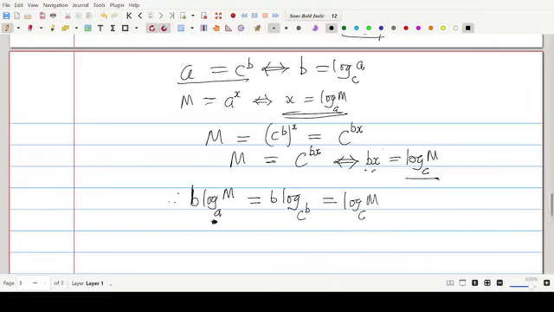So please put m here, we can isolate. Let's make log to the base c of b of m the subject. In this case, we now have our result as log to the base c of b of m equals 1 over b log to the base c of m. All right. So this is a very useful result, which we can write as log to the base c of m to the power of 1 over b.